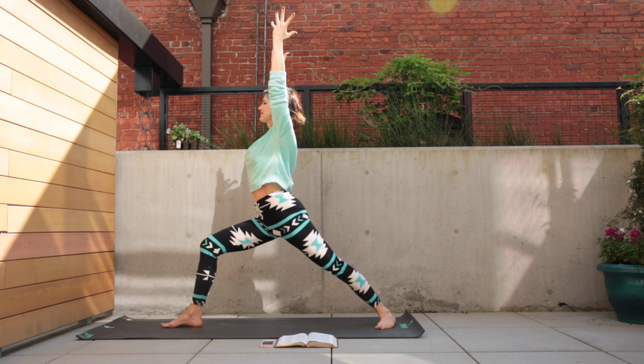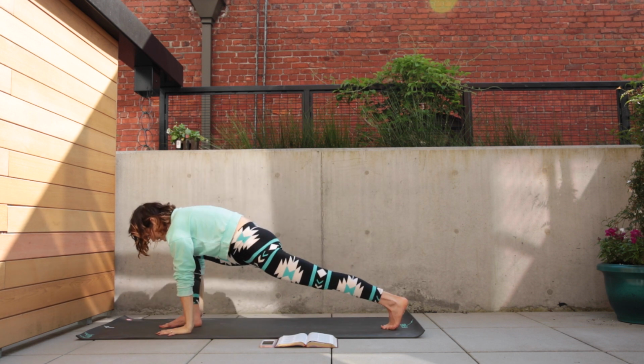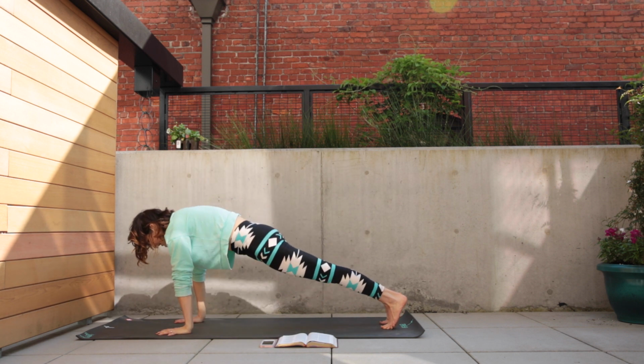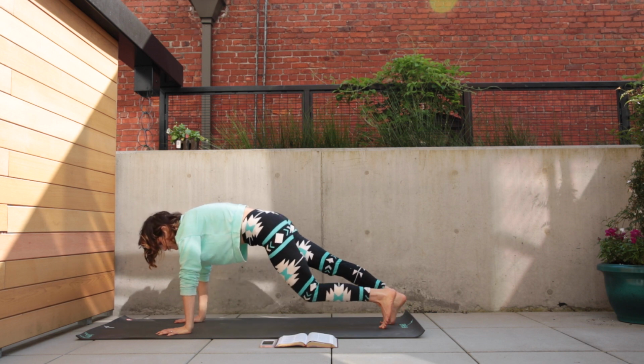I'm smiling, life is good. I'm seeking something good, and that thing is seeking me. My whole heart is here. I'm showing up. And exhale. Hands on either side of the foot. Plank. Here we are. Belly button really lifting into the spine.